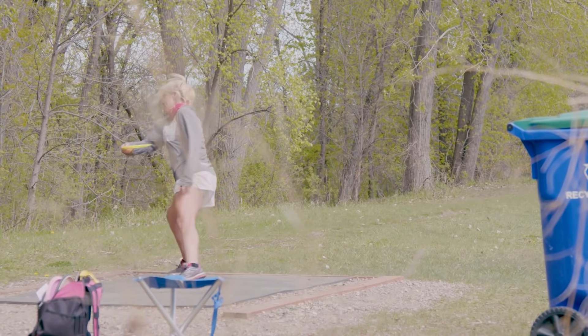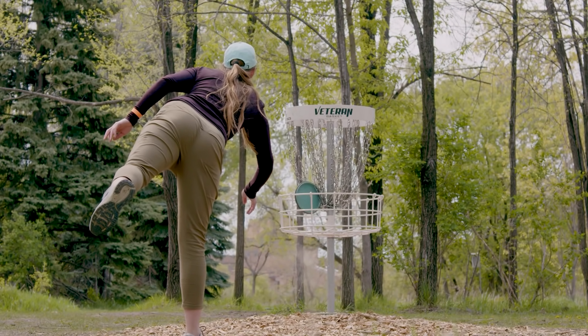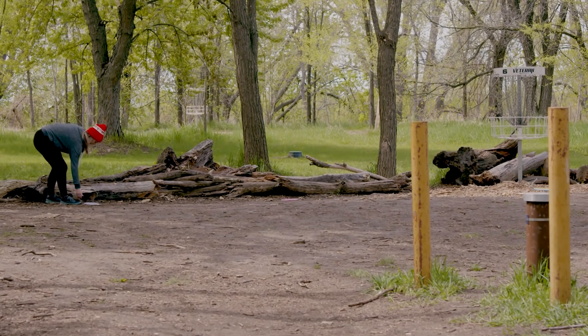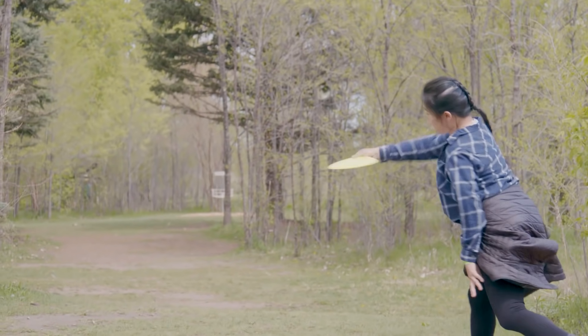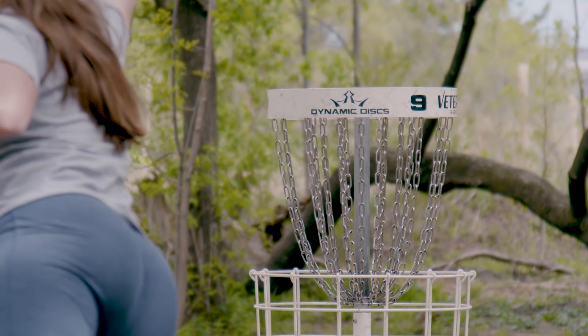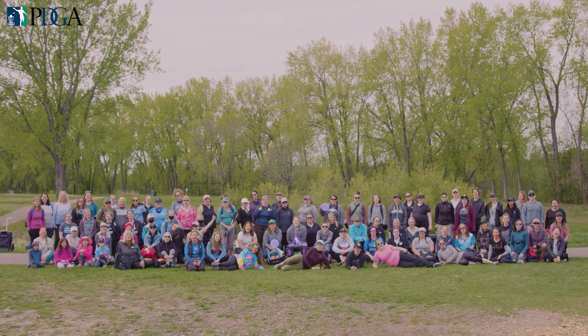Women are being featured in the magazine. The women are out there, the pro women, so it kind of motivates a lot of us amateurs to go out there and not be afraid. I would love to see more tournaments like this in the future for women's disc golf. I want to see more women filling spots in a tournament than men — that would be something to brag about. Disc golf's legit, and we're here to stay, and we're going to make names for ourselves. Say yes to disc golf!